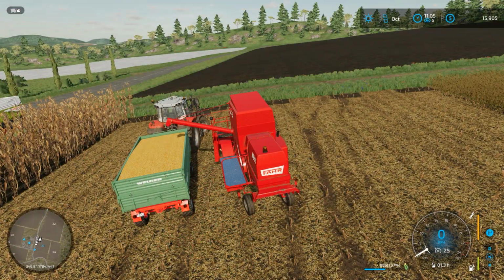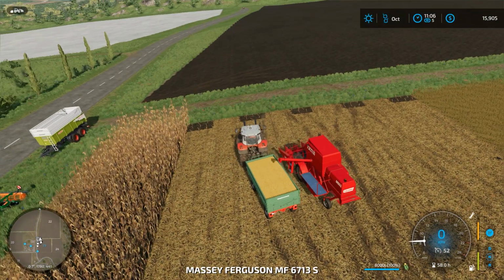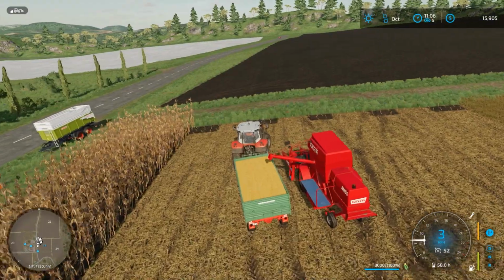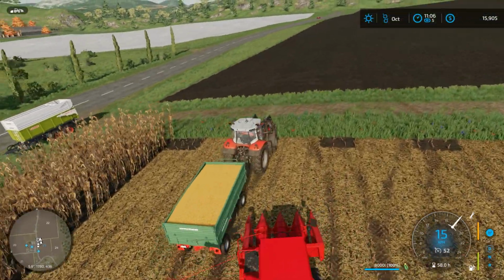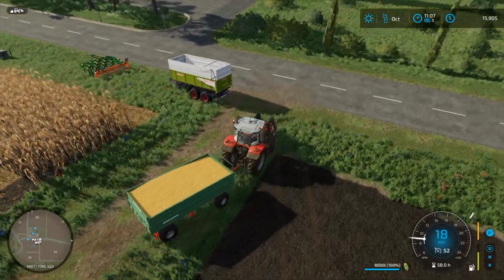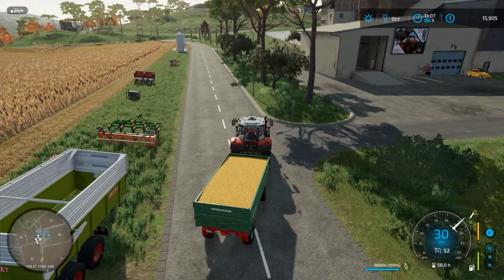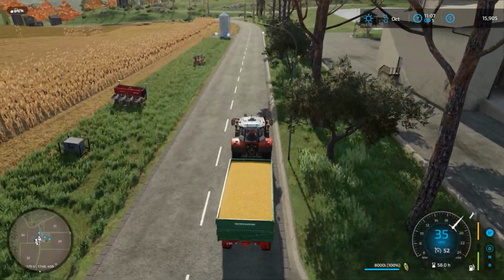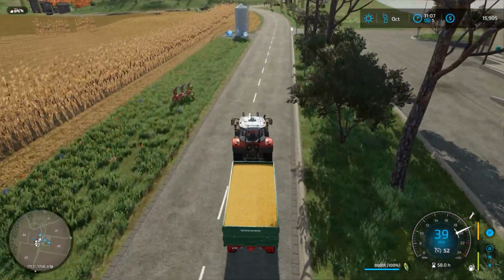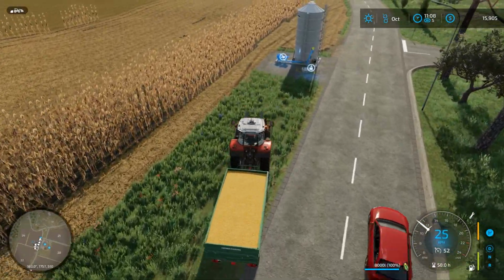So we've got a full trailer load here. Still a little bit of corn left on the field as well, so we'll just have to go and tip this into the silo. But we've got 8,000 litres of corn already. That's quite surprising. I wasn't expecting as much as that. And if that means we've got 8,000 litres in here, I reckon we still got another 1,000 or so left on the field, maybe a little bit more.